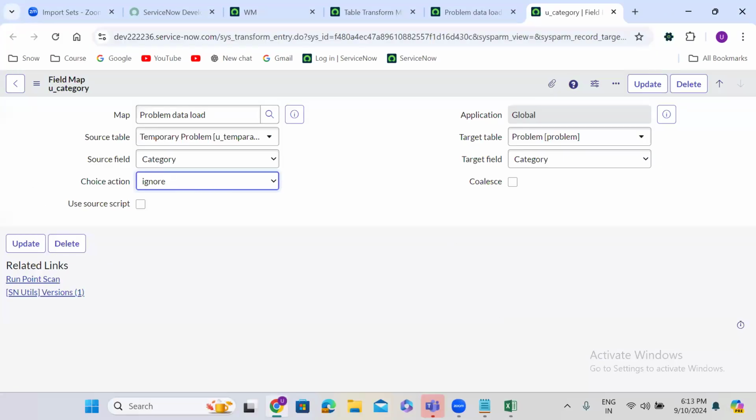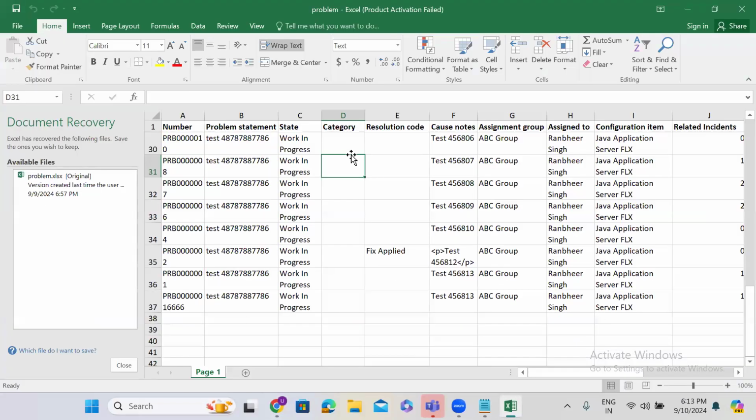Let us say I am passing the category services.